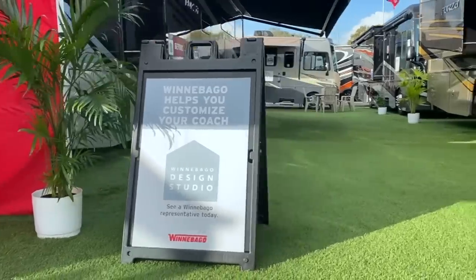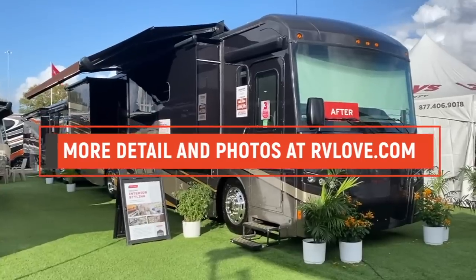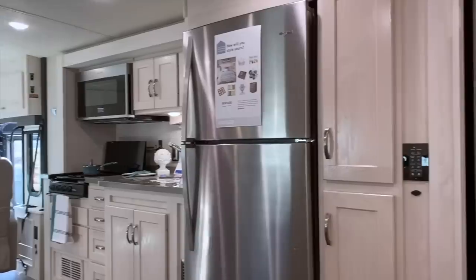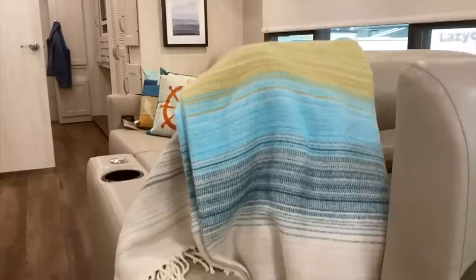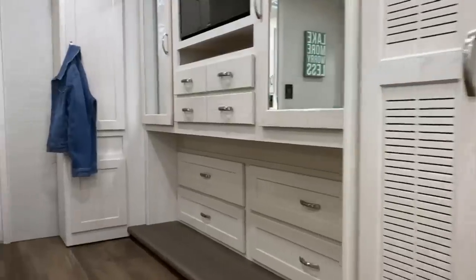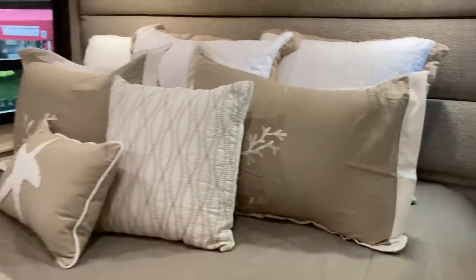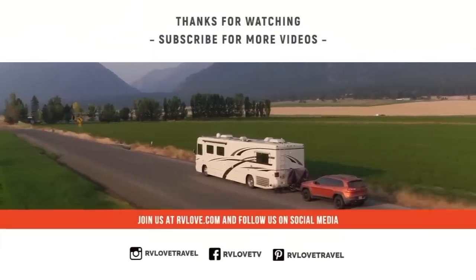While we love the aesthetics, styling, and storage space of this coach, I did some digging on the capacities and have some concerns. This coach has a lot of storage inside plus over 228 cubic feet of basement storage, and Winnebago brags about their 10,000-pound hitch. But when I did the math, it just doesn't have the weight-carrying capacities to match that — especially if you want to tow a vehicle. The coach has a 25,000-pound curb weight and a 29,000-pound vehicle max weight, meaning you'll have around 4,000 pounds to spare for all your gear. If you use all that available cargo weight, you'd be left with only a few thousand pounds for your towed vehicle, which may be limiting for some. Weight is extremely important when it comes to RVs — we cover this in more detail at rvlove.com.